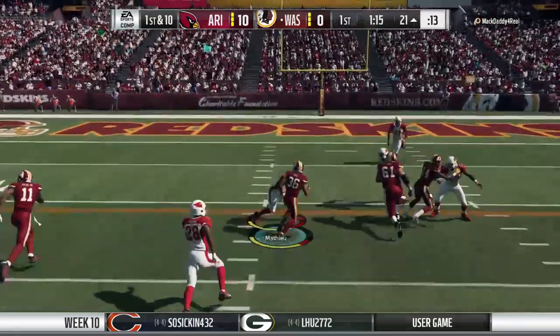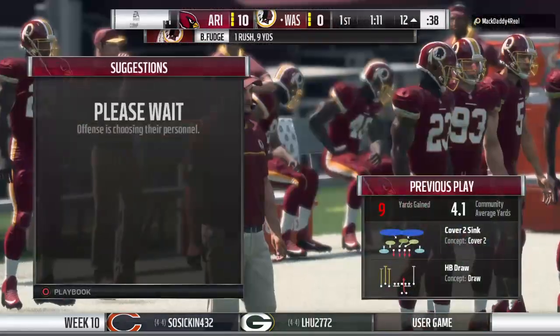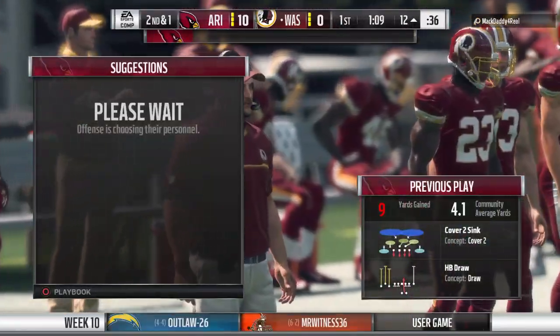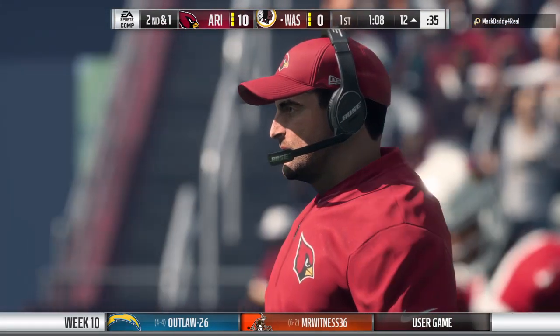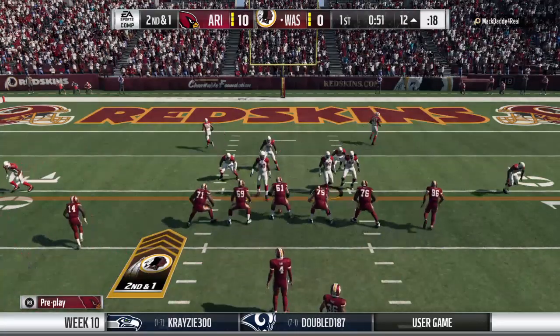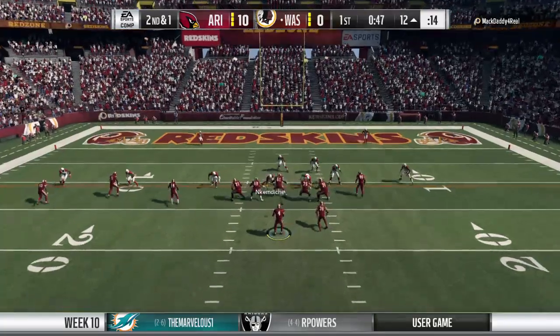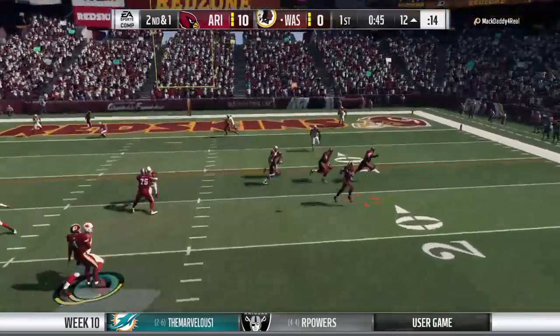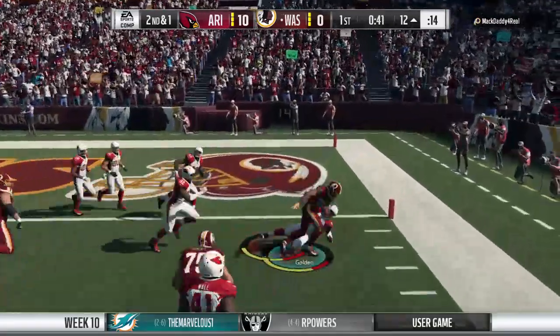They'll run it now out of the gun. And he is knocked down from the side. Give him 9 on the carry that time, and they're set up with a 2nd and 1. Well, you're down early. How do you get back in the game? Maybe establish the run. I think they're trying to do that. Now, I'm with you on that one, and what I like about the message is that there's no panic from the head coach. He's already told his offensive coordinator, let's run the football, let's get things settled down a little bit and find our way back into this game.